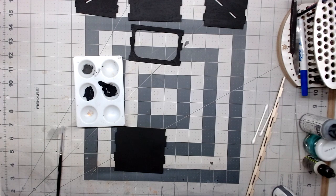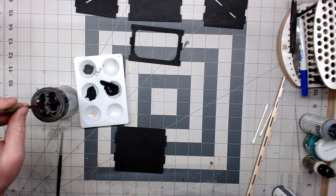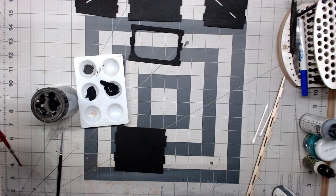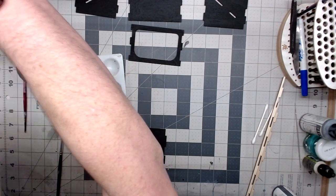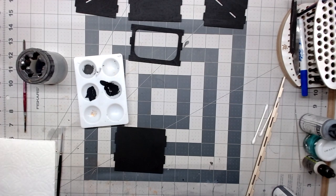That is some residue from I can't remember what that black was, but then if we look in here at the bottom, I don't know if you can see the water, how it's separated and all that pigment down in the bottom. Now when I did use this earlier to kind of do some testing with it, I just grabbed a piece of wood and threw a couple coats on.